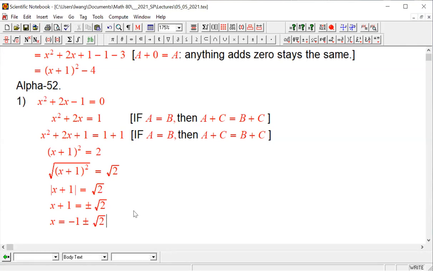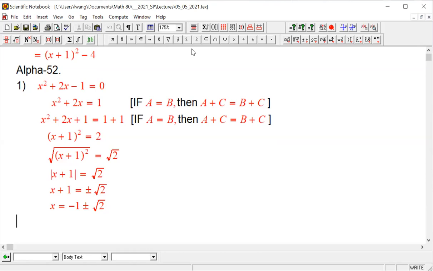Do you want to try one? I would like you guys to try number 3. Alan, Francisco, Marcelo, everyone, I want every one of you to submit the work for number 3.